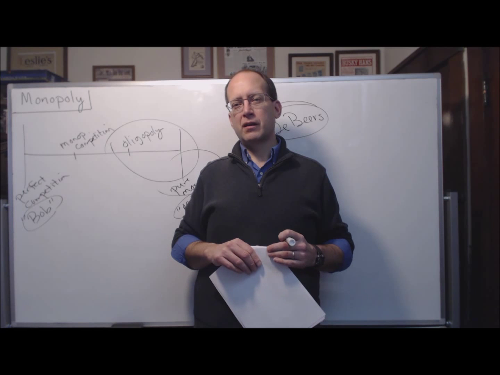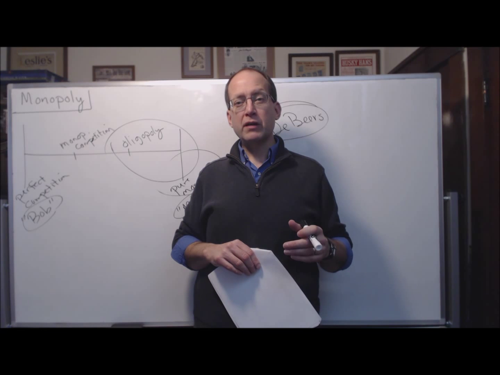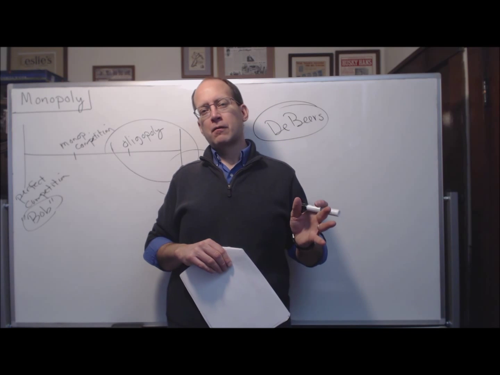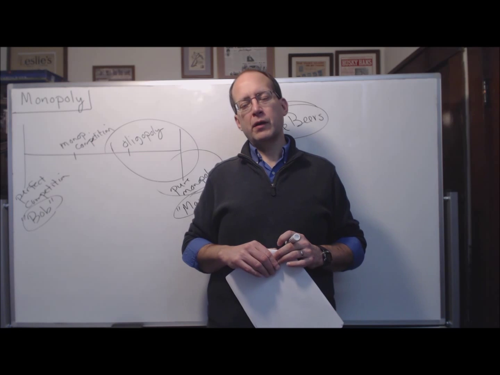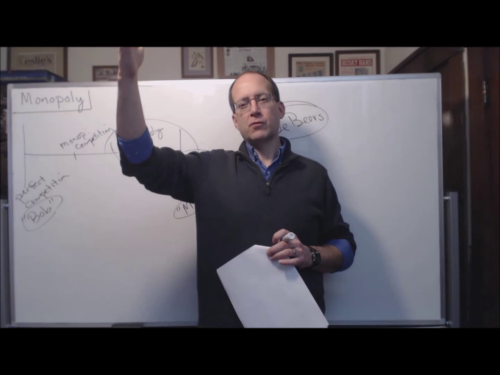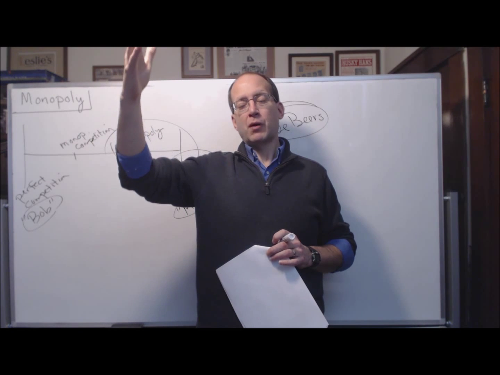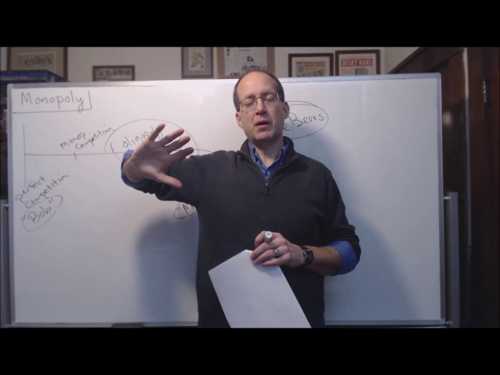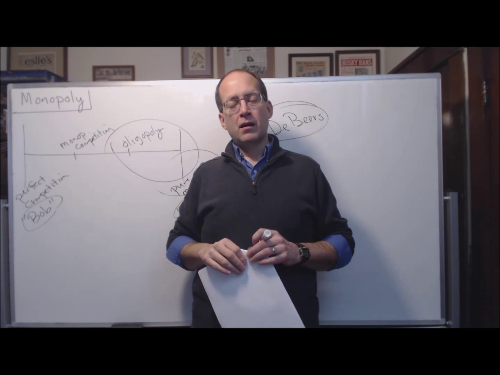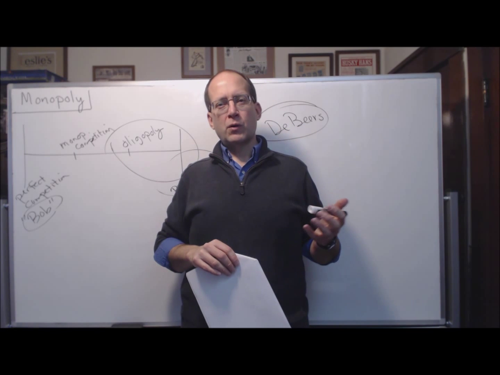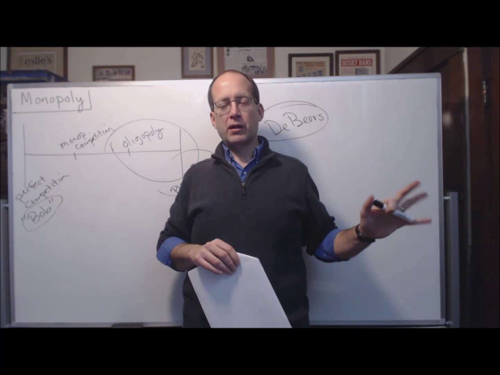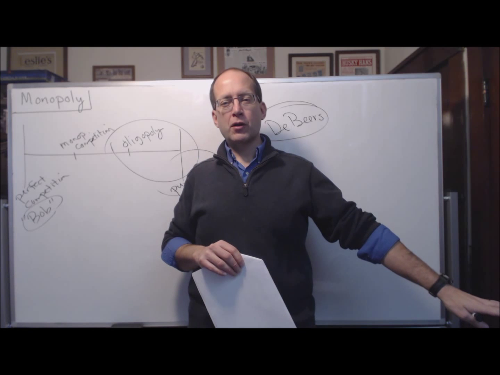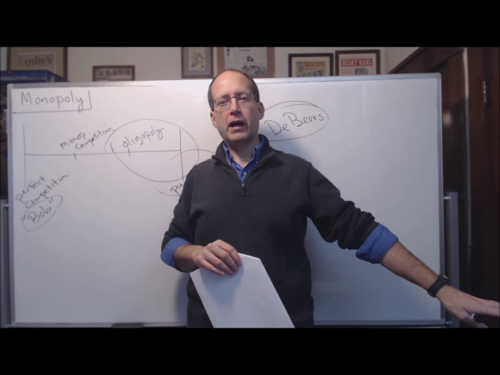But in exchange for that, we're going to regulate your prices. Because if the natural monopoly was allowed to do it on their own, they would choose to produce less and charge a really high price because that would be profit maximizing. Their goal is not to minimize cost. Their goal is to maximize profits and do that by producing less and charging more. But the government says, we don't want that, right? We want everybody to have access to cheap electricity at an affordable price. We're going to let you get huge, but then we're going to regulate your prices when you do that.